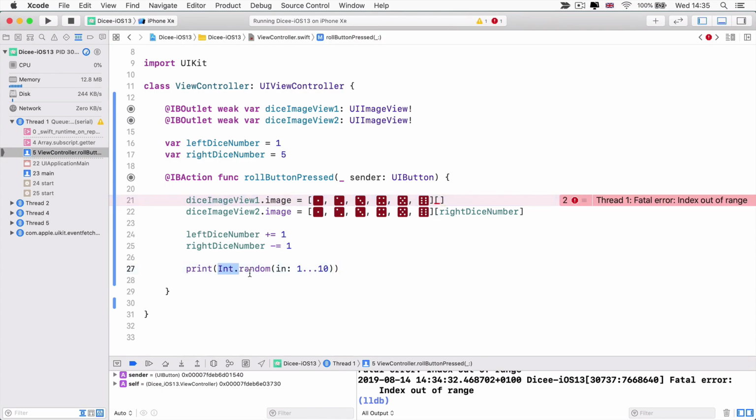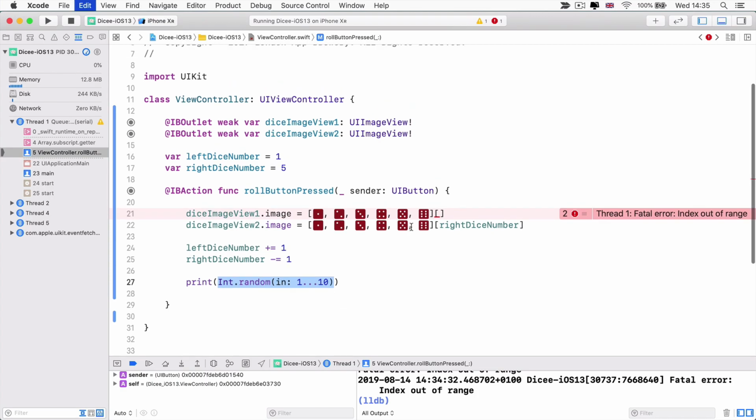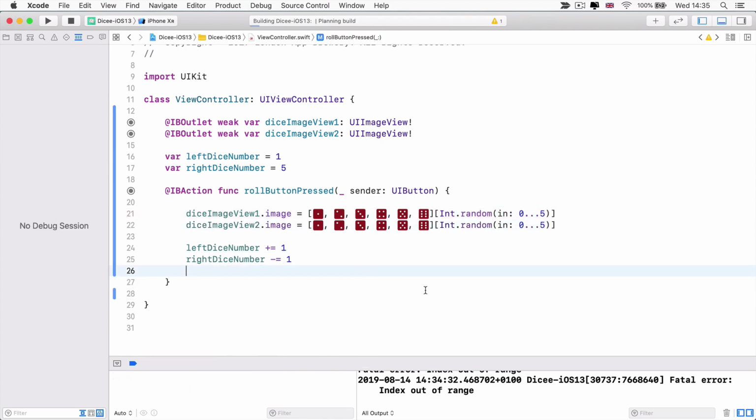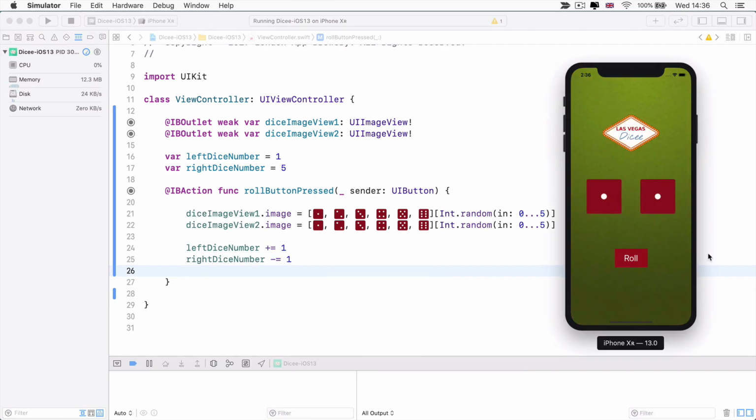So let's transplant this code here inside the print statement, which we already know can generate us random numbers between 1 and 10, but let's replace that range and make it between 0 and 5. And I'm going to do the same for the bottom as well. I'm going to delete that print statement and let's run our code again. Now, if I press the roll button, you can see that I'm getting completely random numbers showing up. And there is no end to this app anymore because it's just going to stay within the limits of our range here that we've specified between 0 and 5.